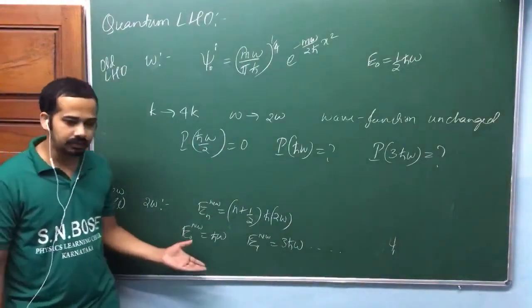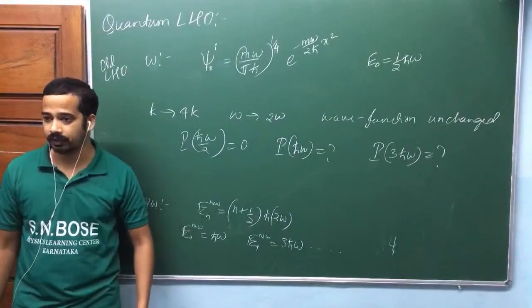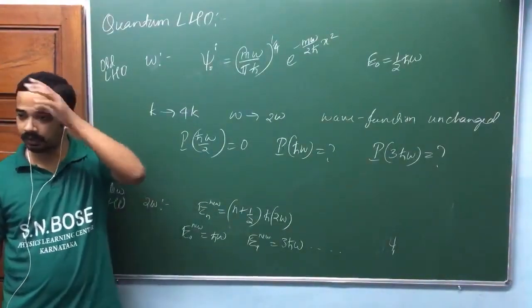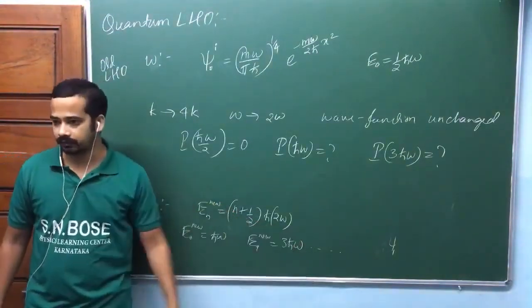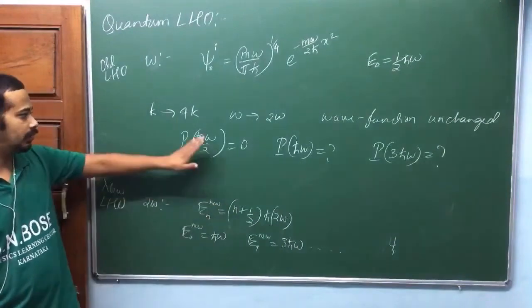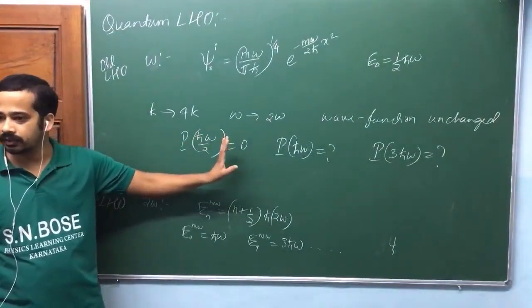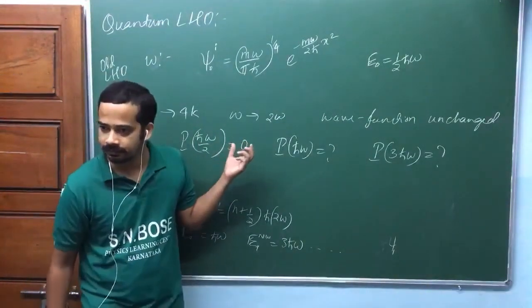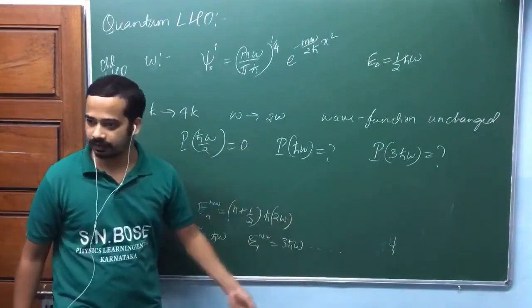The measurement outcome should be one of the eigenvalues. These are postulates actually. I didn't mention that it is a postulate. You just see Zettili, second chapter, postulates of quantum mechanics. So there is no eigenvalue of h bar omega by 2, and no possibility of getting this one. This answer is not by any integral. It is by the postulate. Are you getting my point?